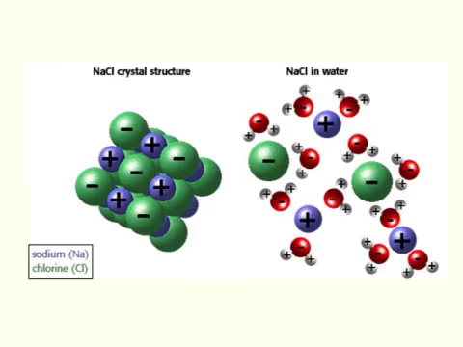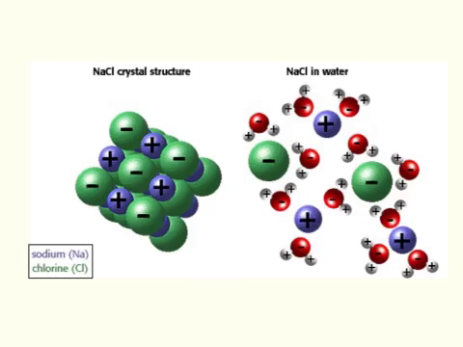Sodium chloride, or table salt, is a compound that's formed by sodium transferring its valence electron to chlorine. And sodium, when it loses its valence electron, forms a positively charged cation. And chlorine, when it gains that electron, forms a negatively charged anion. And that attraction between the chloride and sodium atoms is pretty strong, and it forms a nice stable crystalline structure like you see here. And that makes sodium chloride a fairly brittle compound, and it gives it a high boiling point and a high melting point.